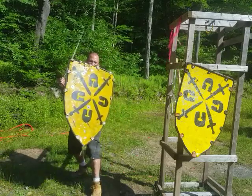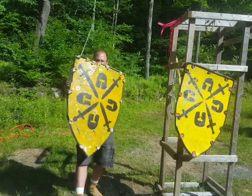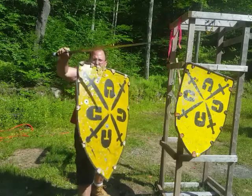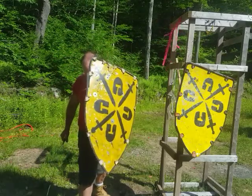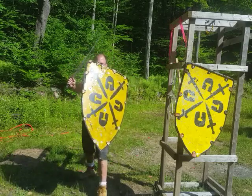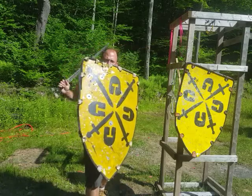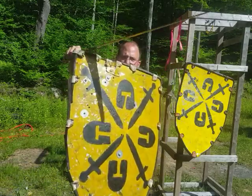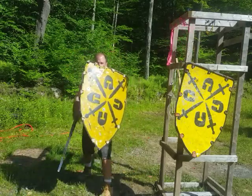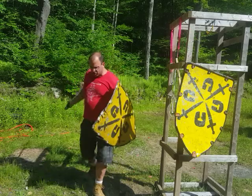So right now my shield is behind my leg. As I step forward now, what happened there? I didn't move my shield. What I did is I moved my leg position. I stepped my leg behind the shield. So, see, the shield is not moving, but what's happening is I'm moving my leg in such a way that as I move, it stays behind that corner. So that's another thing to be aware of.